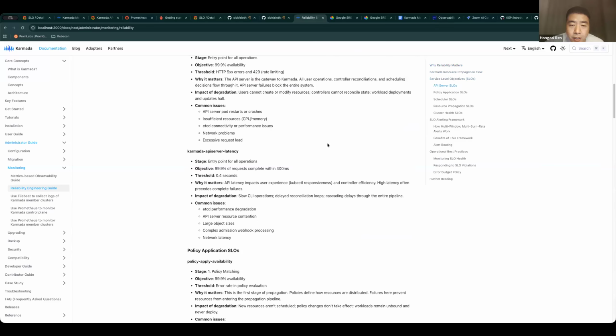The propagation policy used by this just propagates to a single cluster, which only propagates to member cluster one. So this will be the deployment. As you can see, it uses 2 CPUs and creates 5 replicas. In member cluster one, we only have 14 CPUs, and right now it's basically almost full.